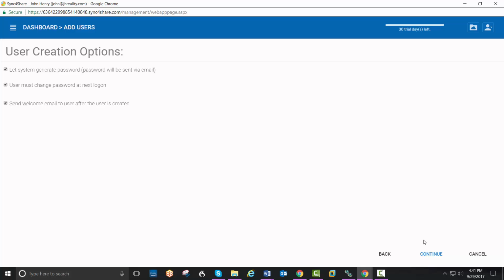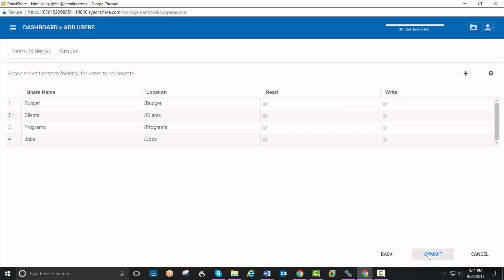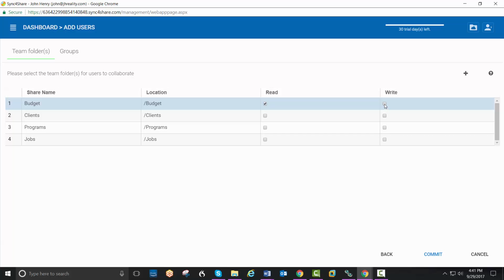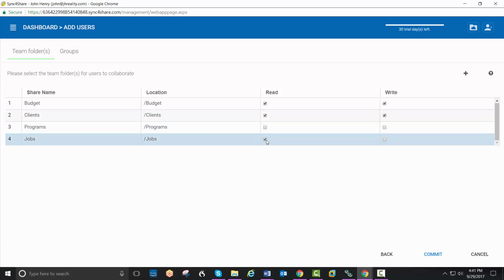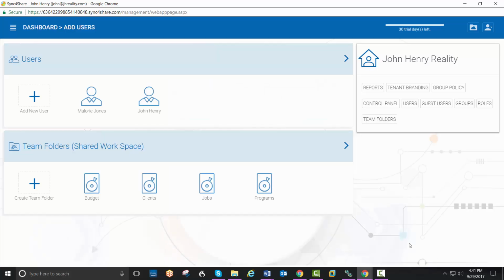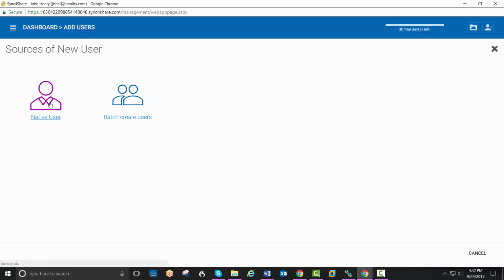If you click continue here, you'll leave the next options checked. And now it shows you the folders that are already existing. And you just click which folders this person should have access to and what kind of access they should have. In the demonstration, if you look at the pieces of paper or the notes that I provided earlier, it tells what permissions we wanted this person to have. We'll set those as you had potentially done your homework before you set it yourself. Now we have Mallory created.